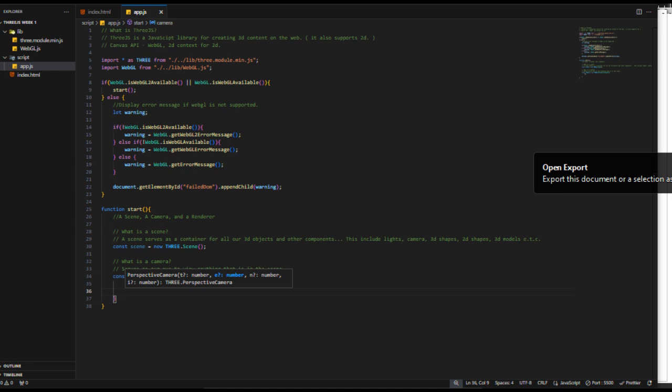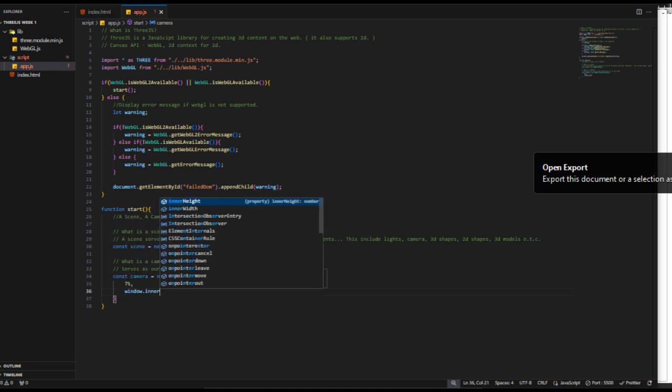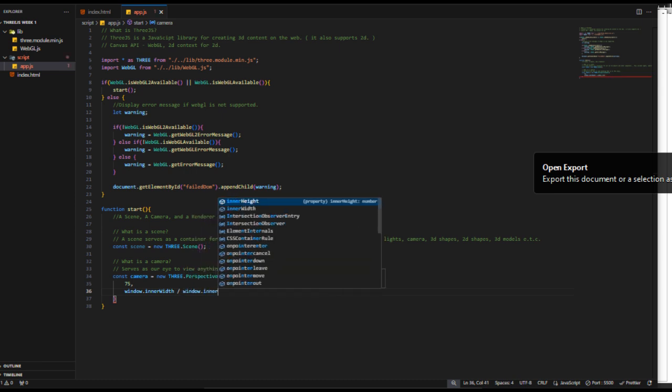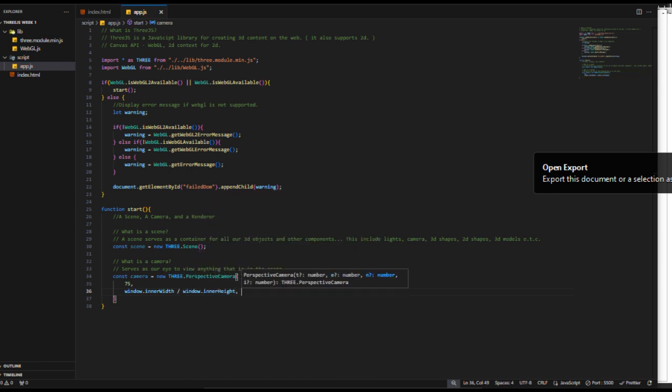So the last two values are the near and far clipping planes. Basically, it is telling your camera that any objects or models in your scene within this range should be rendered.